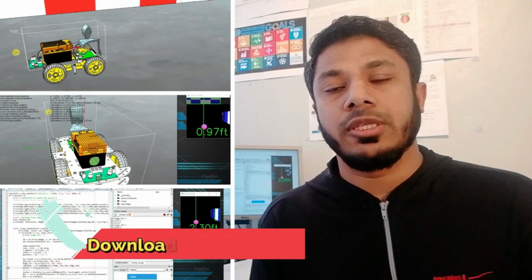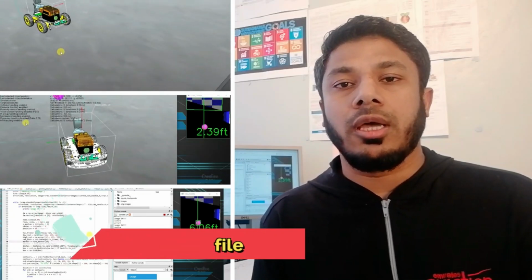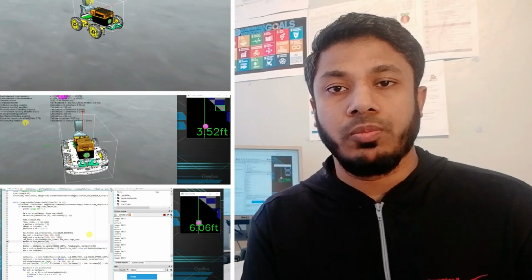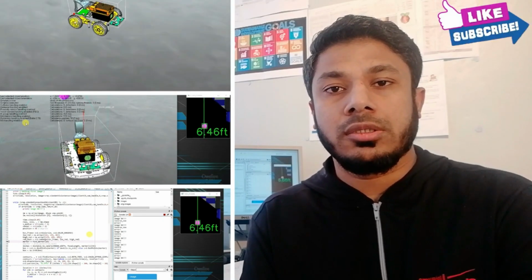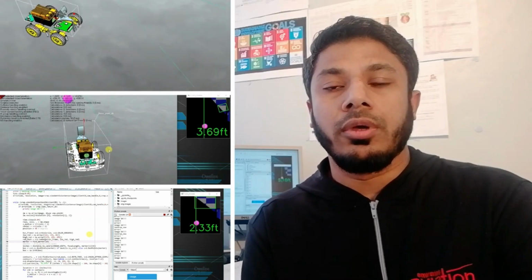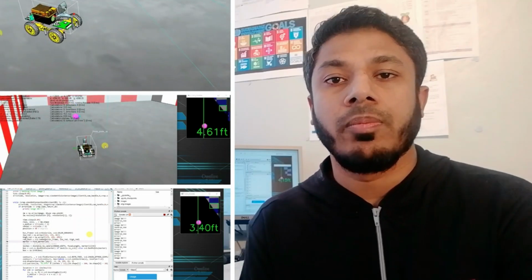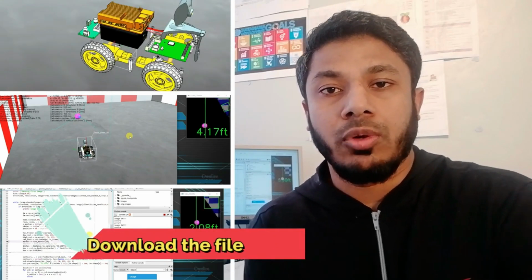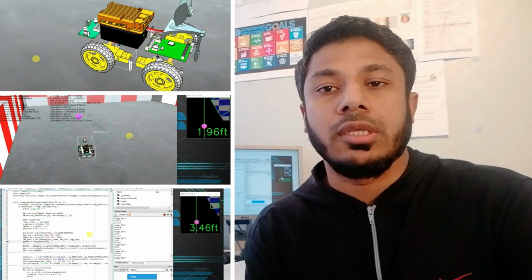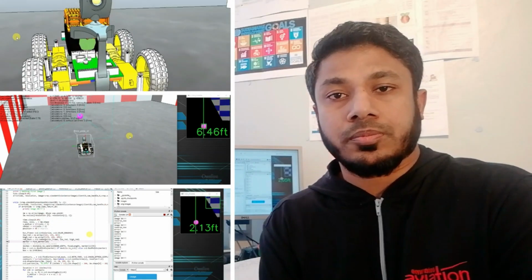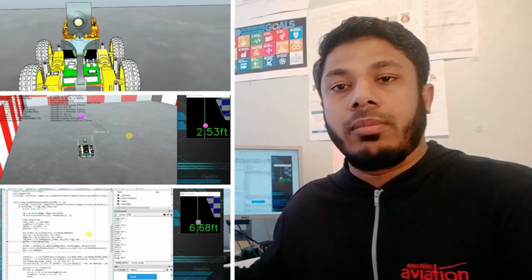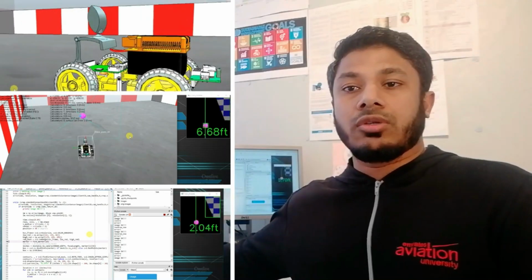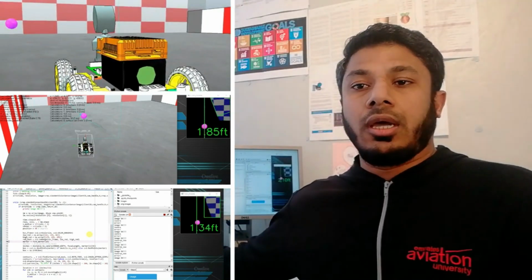So for instance, you buy some expensive hardware, then you can't use it because of your ability of coding or other problem. So in this case the virtual robotics comes to play. In virtual robotics you build your parts with computer aided design with different CAD software. For me, I have used Autodesk Inventor for part building. Then you import those parts to VREP robot simulation. As you can see in the background, the VREP robot simulation is going on. Basically I have built my whole robot in VREP simulation, and it has got all the physical hardware and software in it.